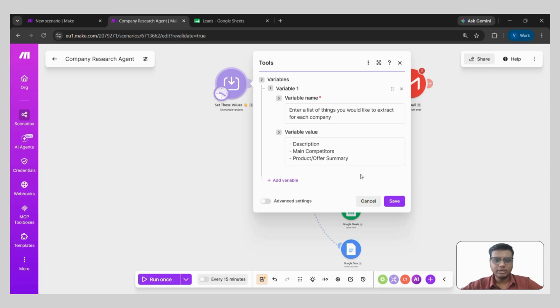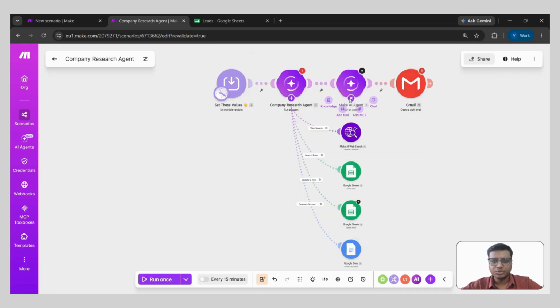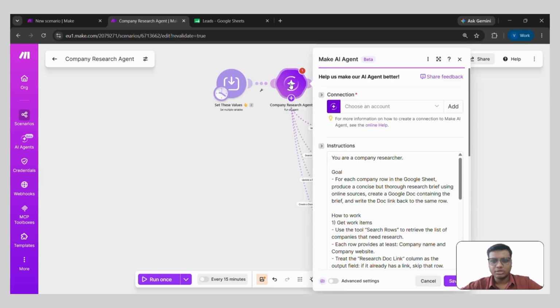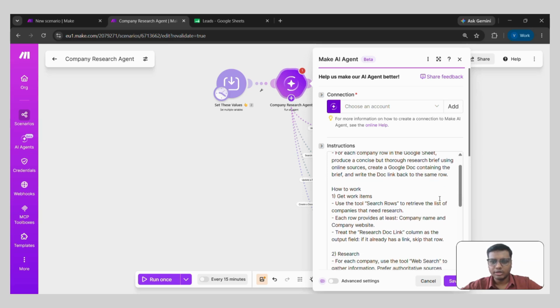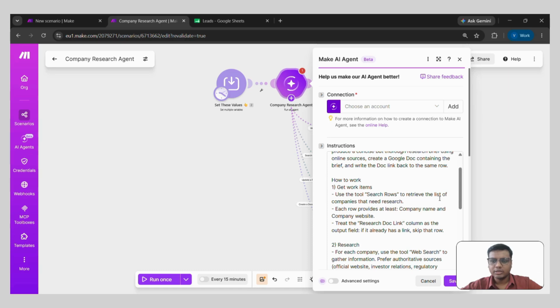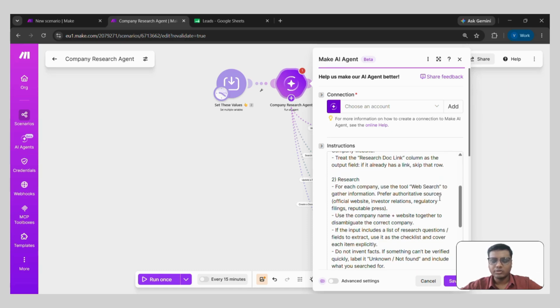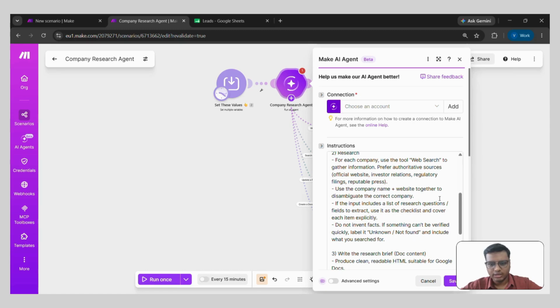Now, where this actually helps me is when I'm building my AI agent, where the very first thing that I'm doing is inputting my data, that's the company data from the Google Sheet. I'm using a web research to actually do the search. I'll quickly show you how I created the prompt over here. In terms of the prompt, we have asked it to do the company research. So we have built one agent completely to do the company research for us, where the goal for it is to get the data from the Google Sheet and write down all the research that it's done into the Google Doc, from which it narrows down exactly what data is required for personalization.